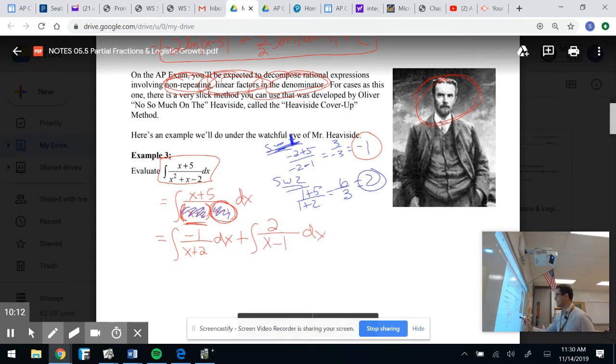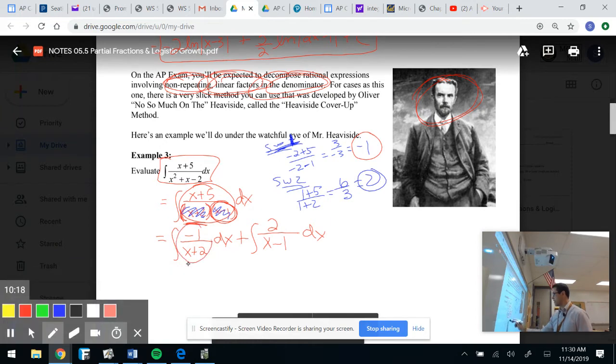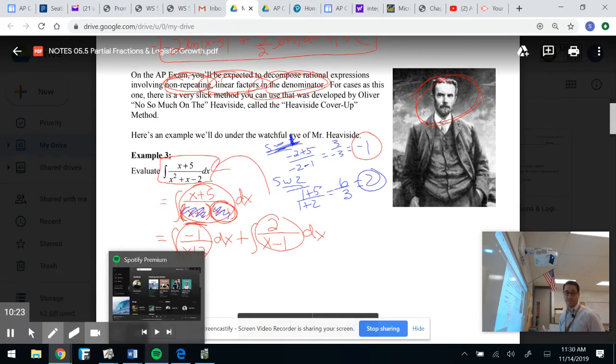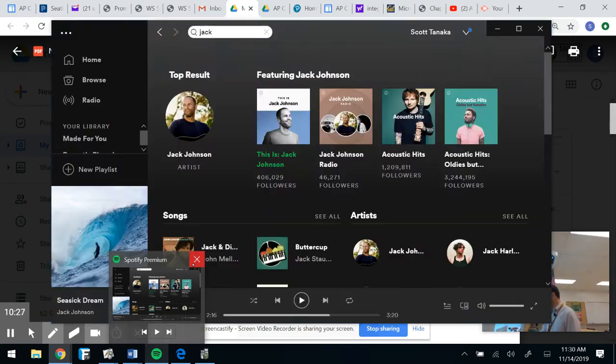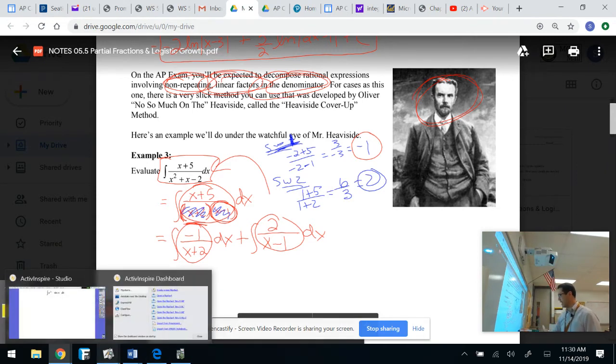And you know what's crazy? If you were actually to go backwards, if you take these two factors right here and add your fractions together, you get that. Seems crazy, but it is 100% true. And then guess what? I'm done, right? I'm done because that's a negative 1. I can pull the negative 1 out.